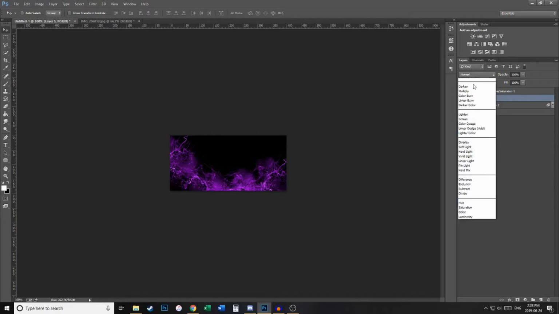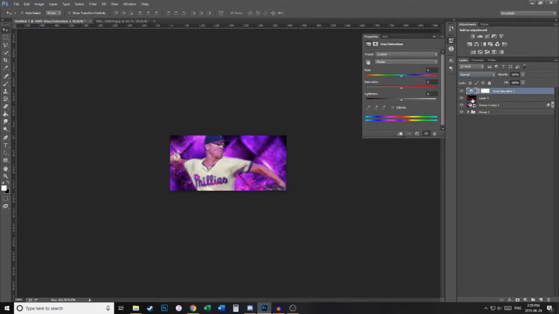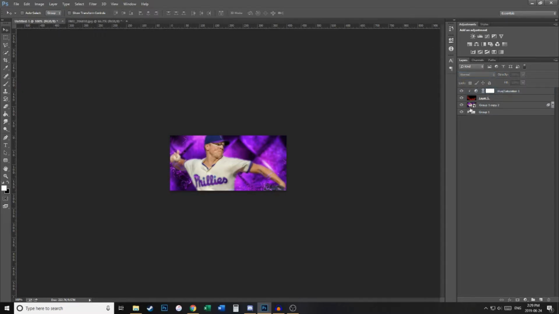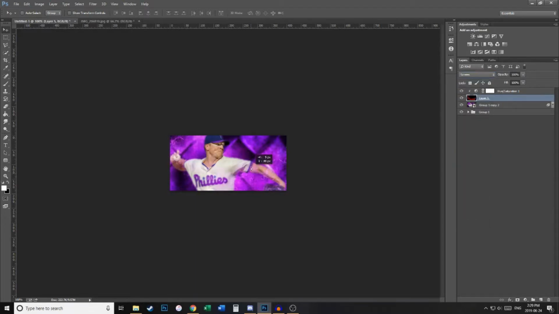So I've got this layer, and if I change the red to the purple, if I go screen or lighten, it's kind of hidden there, but it changes him to purple again. So what you want to do is, on this hue and saturation layer that's specifically for changing the red to the purple, you click this little button down here. This adjustment affects all layers below. You click it and it affects just the one layer below it, just the first layer before. So that means it's now just affecting the one thing there, and it's not affecting his skin anymore.